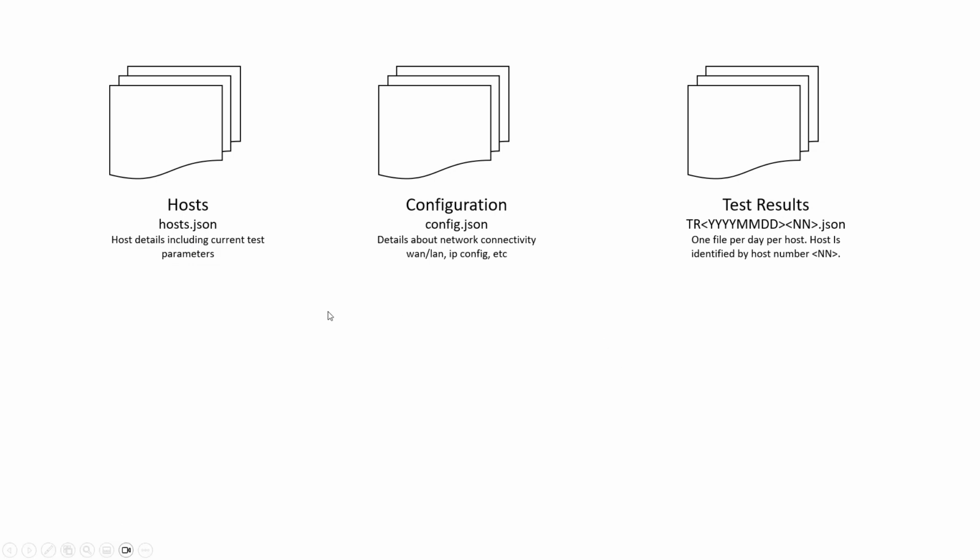And finally, I'm thinking I'm going to end up with a bunch of different files needed to support this. So I'll have probably one hosts file, which will just have JSON data with a JSON object for each host, which has the information about the host name, how to get to it on the internet, and the tests that host supports.